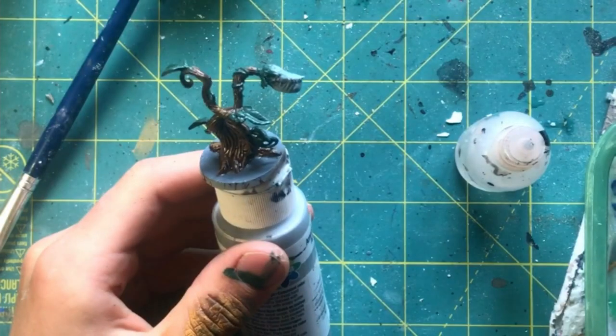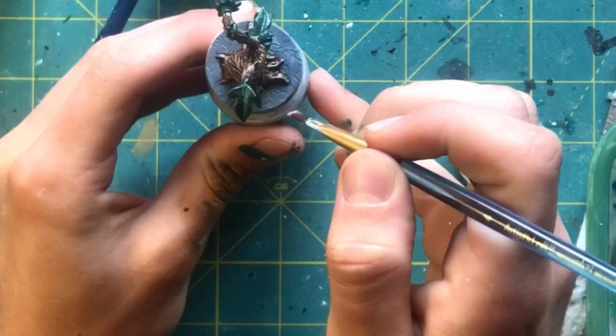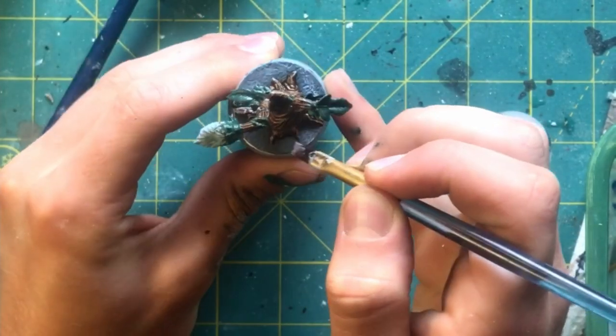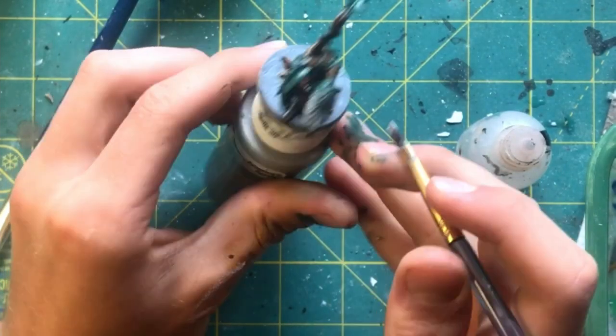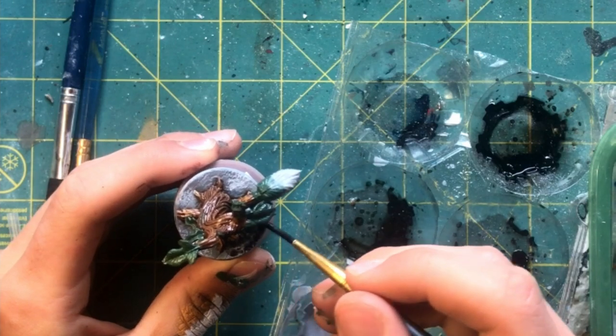Next, I'm giving their bases a very light dry brushing with pure white. Then I'll finish up the base with a layer of dark tone wash.